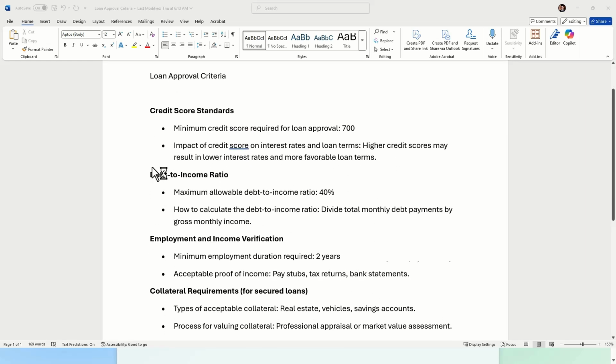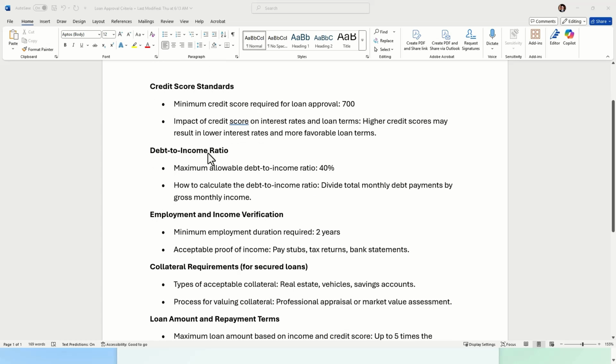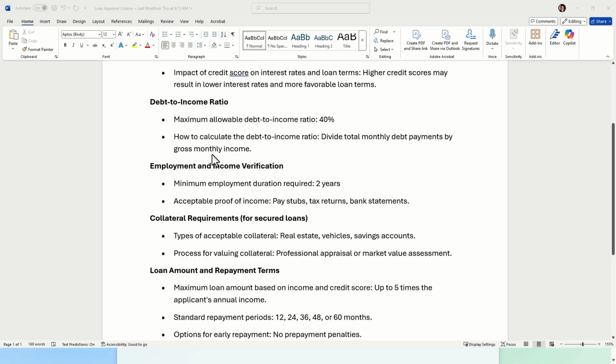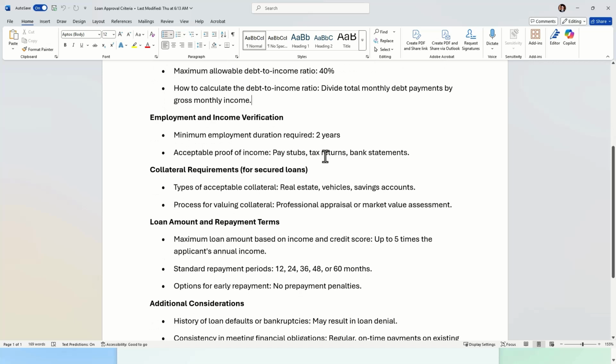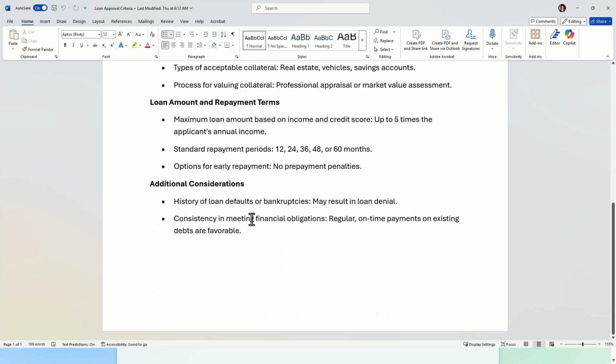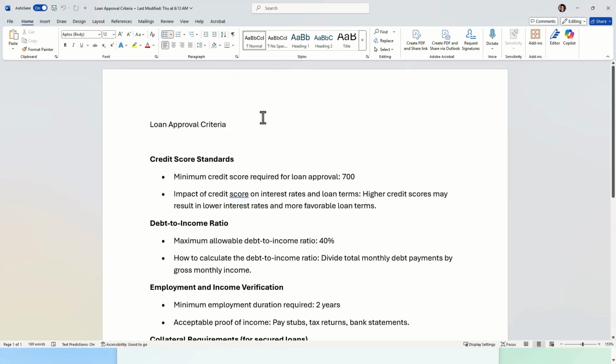You can leverage entire SharePoint document libraries, multiple documents, PDFs, and also third-party or first-party data sources that might be located in Azure, like a full-fledged database. I'll show that here in a second, but this is basically our criteria, a black and white of what we approve and what we don't approve, and even things like debt to income ratio. We're not asking for that directly in the loan, but the Copilot agent is actually going to perform that calculation for us based off of the form results. So it's really a cool use case of being able to set that up.